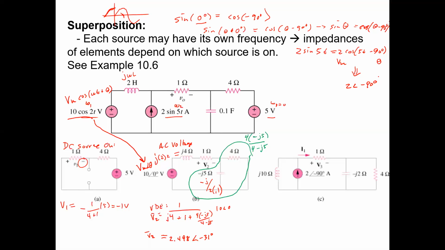So when you see a sine, if you just have sines in there for all your sources, you can just do a regular phasor transform and it will all work out the same. But your answer will have to be expressed in terms of sine. But if you have a mix of sines and cosines, you'll have to turn the sines into cosines so you can do the phasor transform properly.